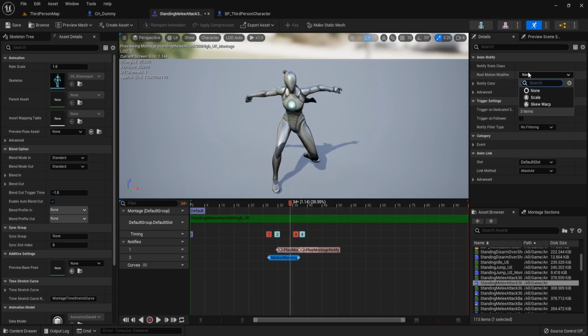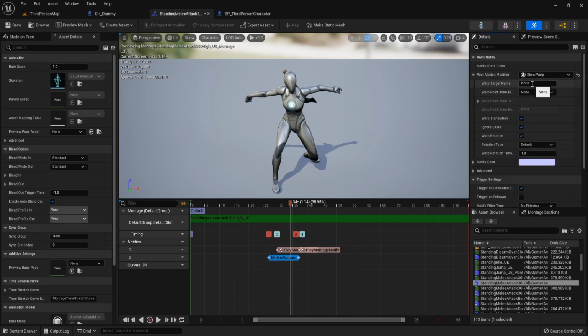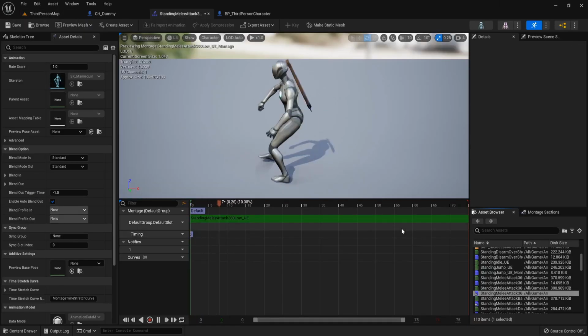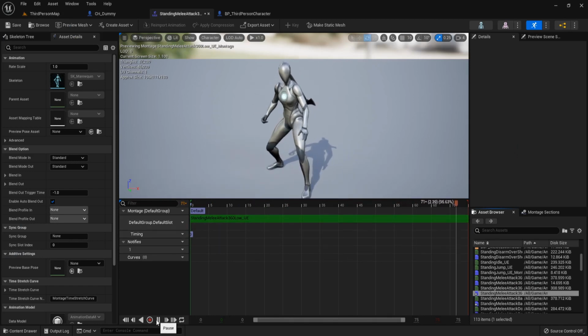And root motion modifier scale warp. The warp target name is attack target. Do the same with other animation.